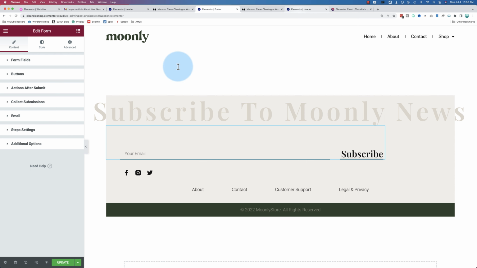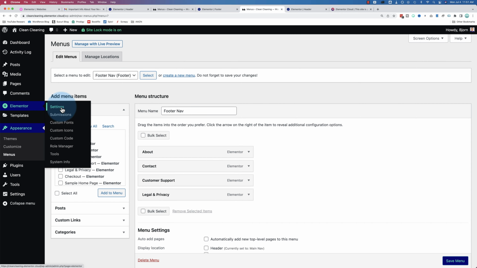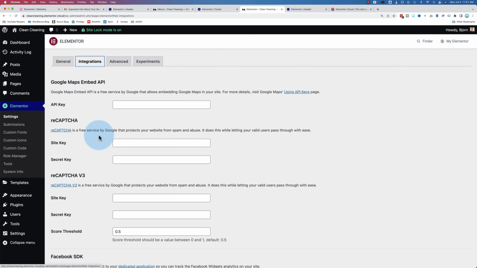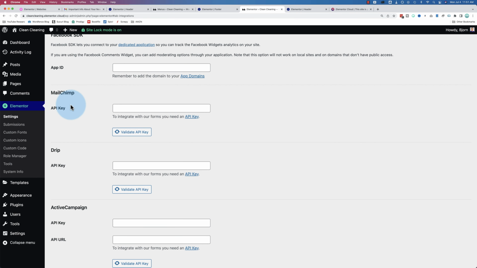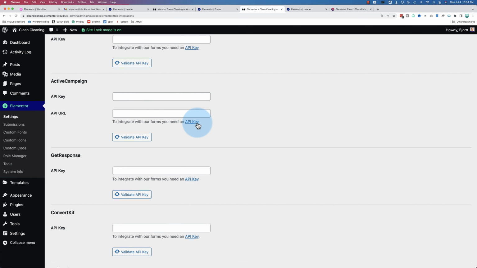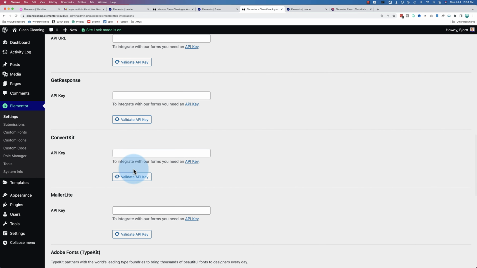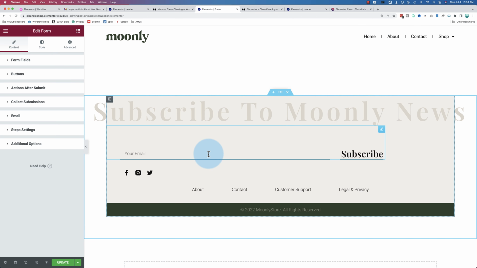So really quick, the settings for autoresponders, if you want to connect those, if we come back out here, go to Elementor and then settings and integrations. If we scroll down, we see our MailChimp API key. We need to put that right there. Click on this link to find it. Drip API key, click on that link. ActiveCampaign, click on that link. You get the idea. You fill in the data for your autoresponder if you have one of these ones and link them up. Super simple. And then everybody who subscribes through this footer or wherever you put this widget, which can be anywhere, currently it's in the footer, but it can be anywhere, they will automatically be added to your mailing list, which is awesome.